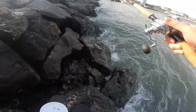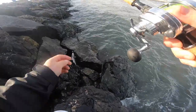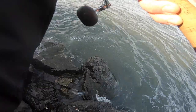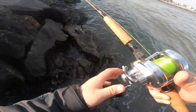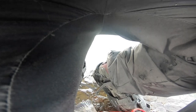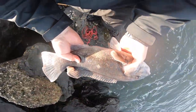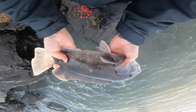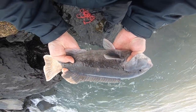That's a keeper right there. That's a keeper. Oh, no, no, no, no. Wow. That's a keeper. Right, let's just take a look at him. It's really big. He's about 16 inches. It's really nice. I'm gonna take this guy home.